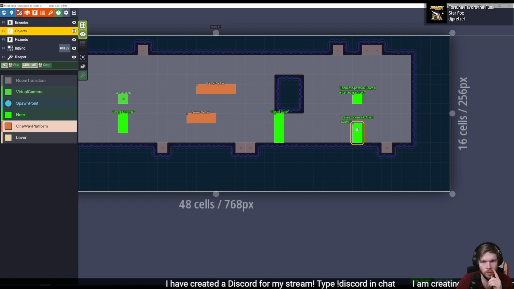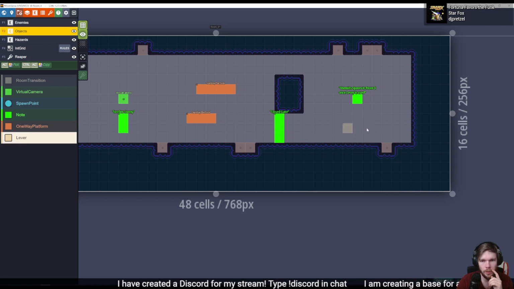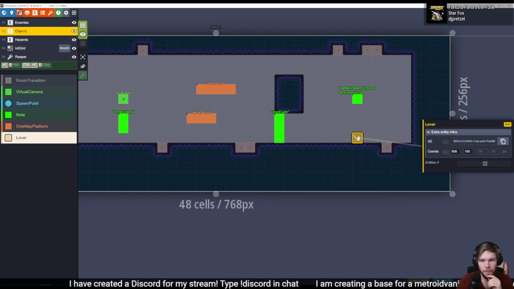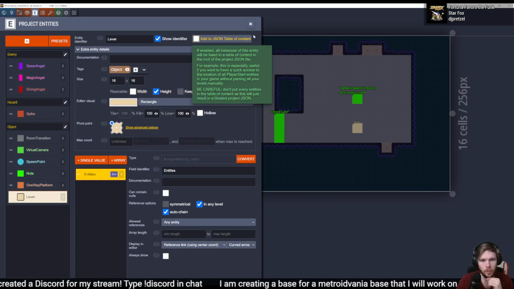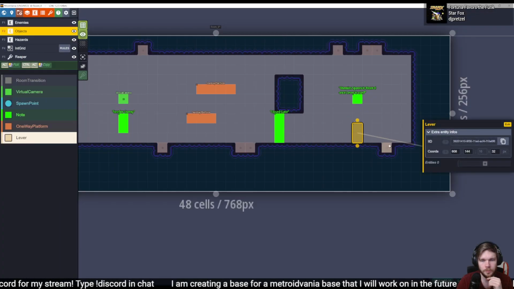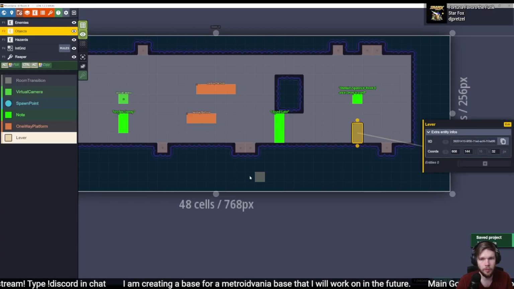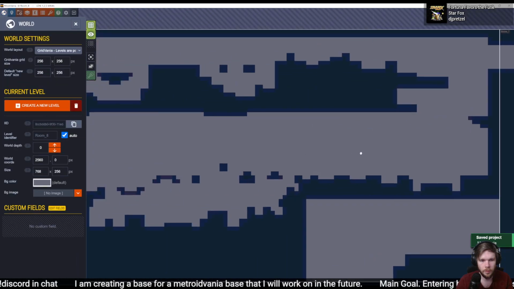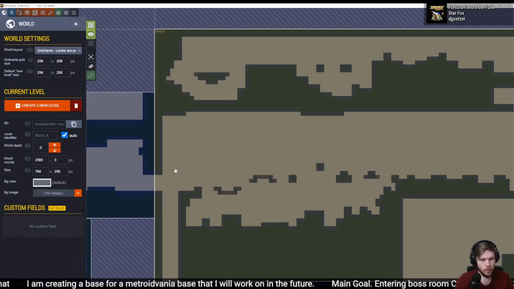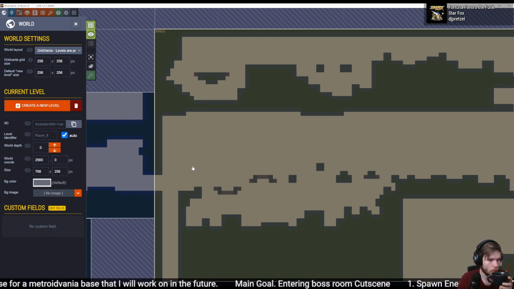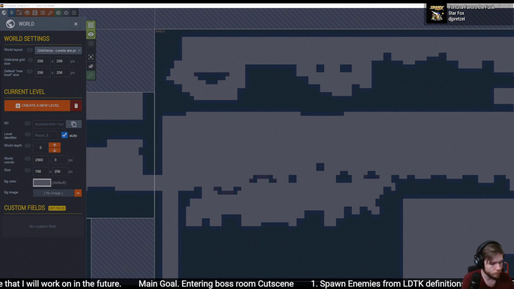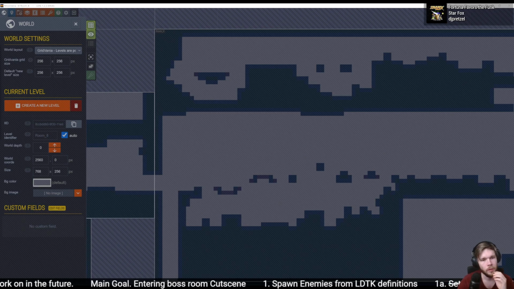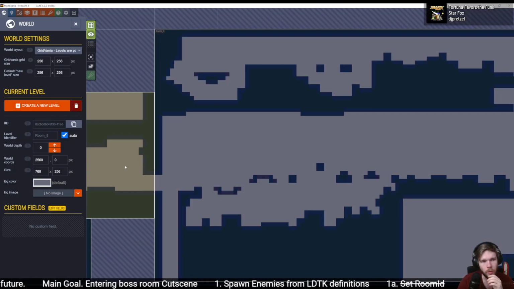Interesting. So let's remove that one and create a lever. Let's make it resizable in height. Okay, so we have a lever. So the question is a door.